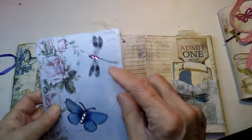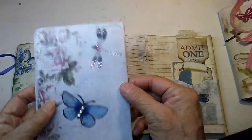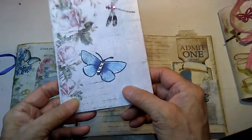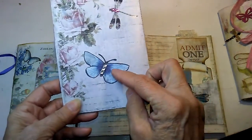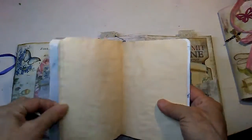This one, I put some stickles on the wings and on the tail, and then some gemstones. Oh, and you can see the shiny paper on this one. Isn't that pretty? I think this one's cute. And then lots of paper in here. This one has a variety instead of just all plain coffee dyed paper.